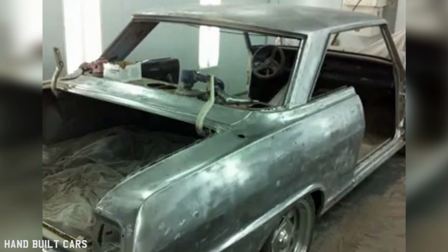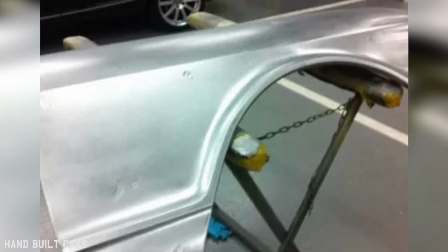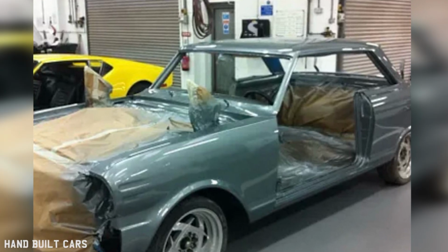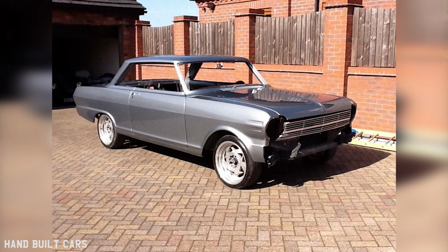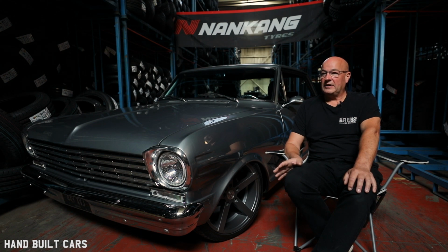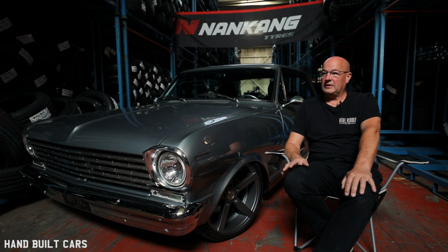So I got the car back home and thought it looked really nice. I did put the set of wheels on it. I then went to a hot rod show in Billing, I think it was, in Northampton. Somebody suggested that the suspension on the front wasn't very good, so to buy a Heidts front end clip. Nobody in the UK was selling them, and then I spoke to Ray at Ray's Classics, and I said, can you get a clip for me and put it in the back of a vehicle? And he said, yeah, you can, if you buy the vehicle. So I said, okay, I'll buy the vehicle, and that started it.